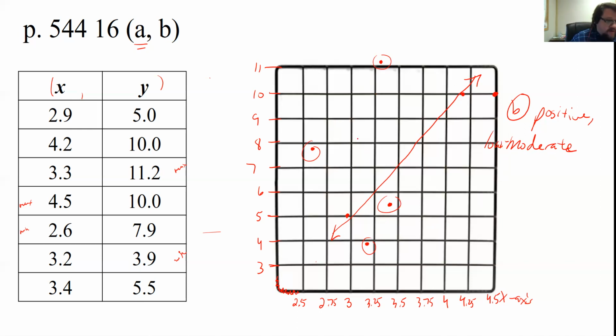All right. So that's what they're going to ask you to do on a couple problems. You're going to plot them, draw a best fit line through them. Hopefully your data fits a line better than this one does. But then try to figure out what kind of relationship, positive or negative, how strong you think that relationship is. Don't worry, we're going to do a calculation and figure out a value for that R value to make that decision. But you're just going to make a guess at this point. You're just like, what do I think? How do I feel about that?